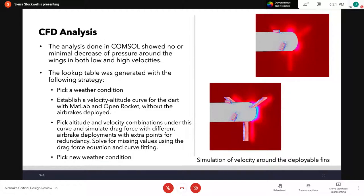And the lookup table we generated was done with the following strategy. We would pick a weather condition for our launch site. That was common, that was researched by Sarah Dormal. We would establish a velocity altitude curve for the Dart with MATLAB and OpenRocket without the airbrake deployed. We would pick altitude and velocity combinations under this curve and simulate drag forces with different airbrake deployments. We would also simulate extra points for redundancy. We would solve for missing values using the drag force equation and curve fitting, and I will talk more about that later. And at the end, we would pick a new weather condition. Next slide, please.